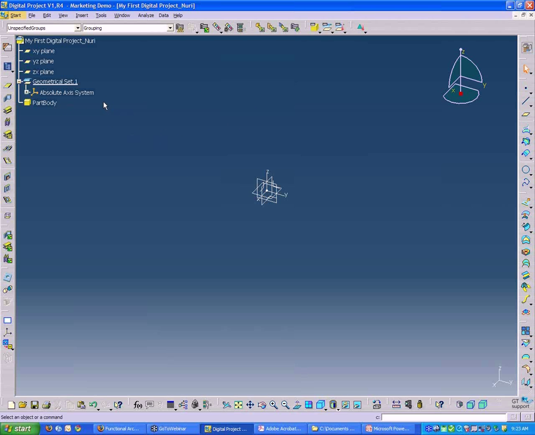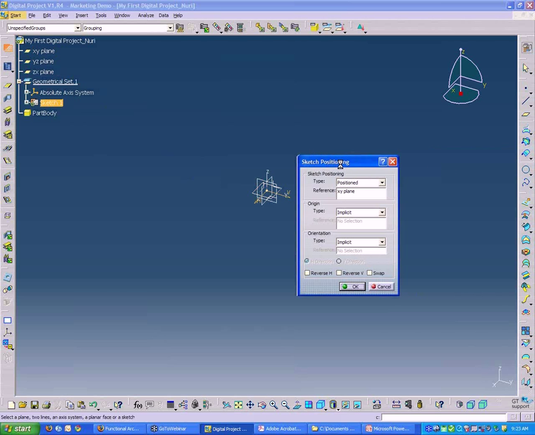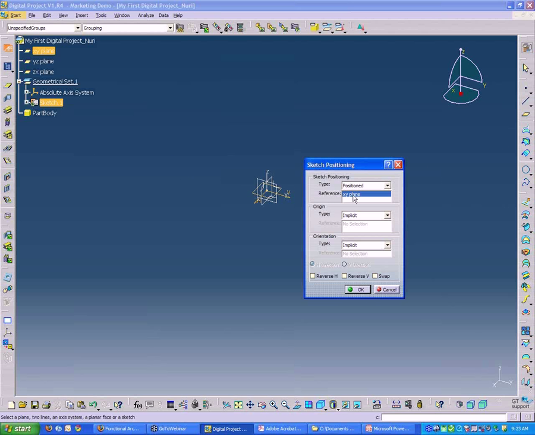So the first thing we're going to do is build a sketch. I'm going to pre-select my XY plane. That's the plane that I'm going to use to draw the sketch. And then I'm going to press the position sketch icon in the upper left here. It's going to automatically place that XY plane as the reference.